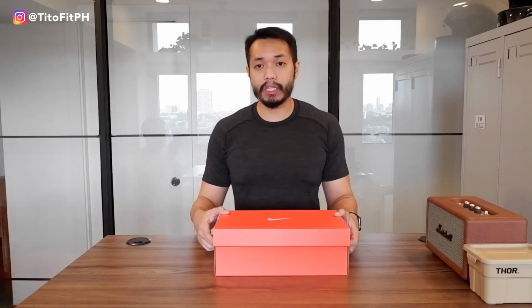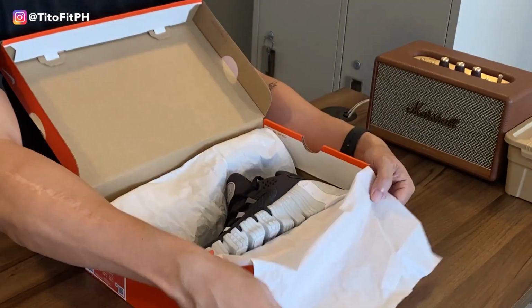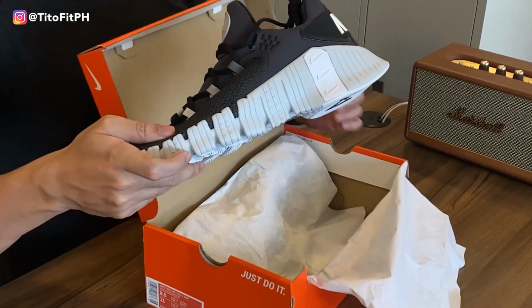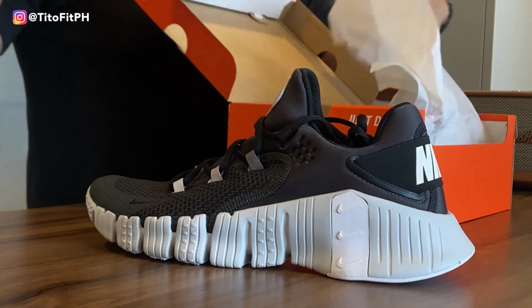Now, it's a little bit more expensive. Out here, it's about 500 pesos more expensive than the Nike Free Metcon 4s. I think in USD, that's about $10. Let's see what's different, so let's open it up. Same Nike box, and there we go. Fresh out of the box.